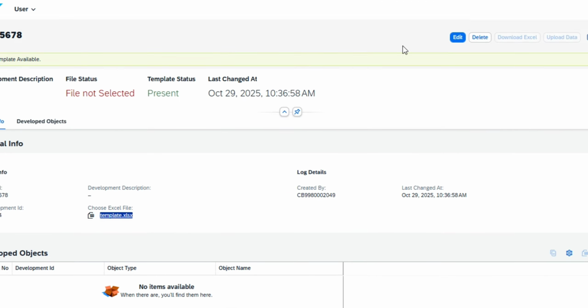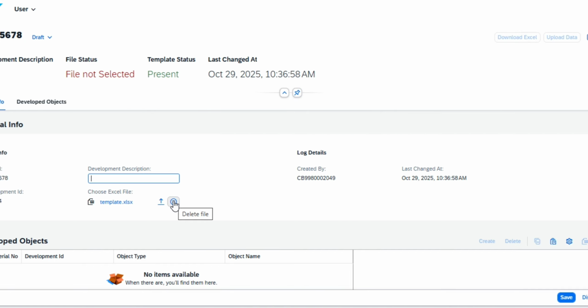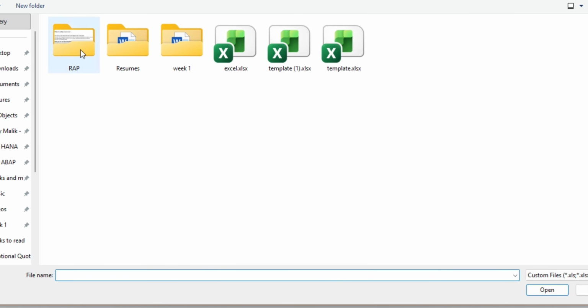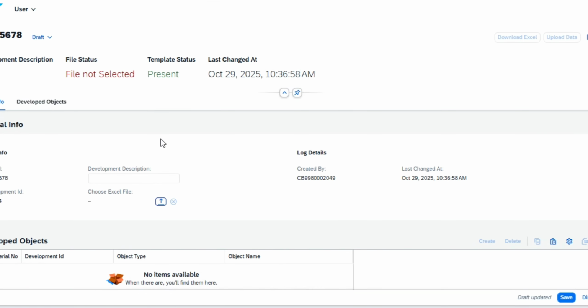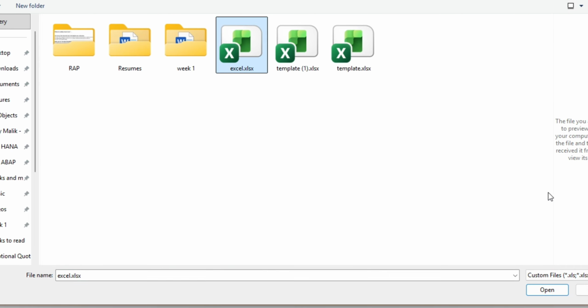Since I already have one attachment filled, I'll try to upload that. So this is my Excel file upload. Okay, open it. This is my Excel file which has the data.